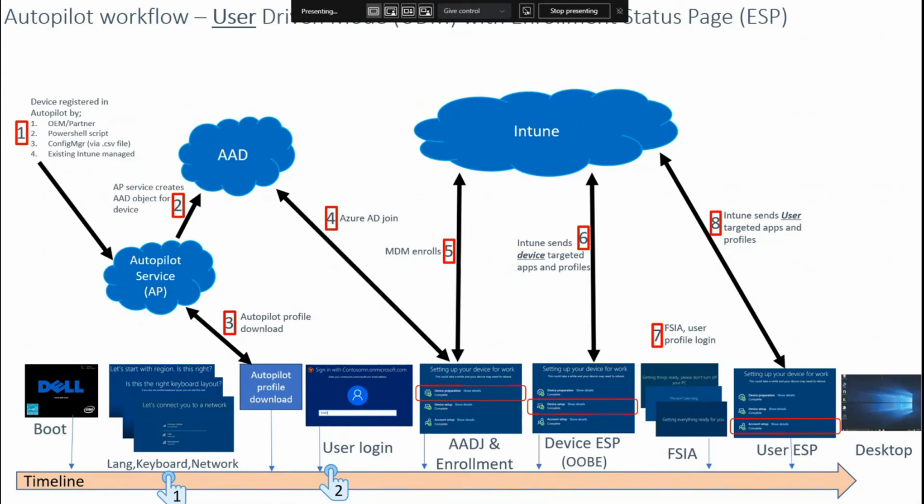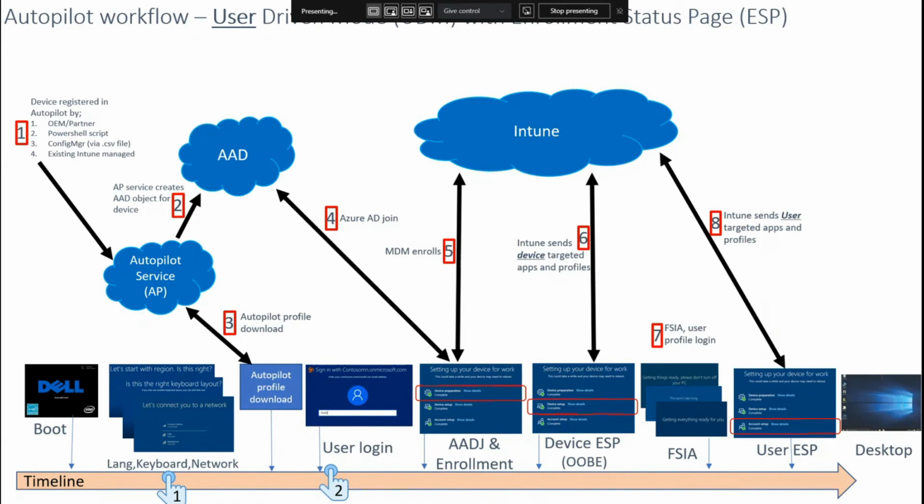And so the fundamental question that everyone asks is, this is awesome, how do you get your devices into the autopilot service? So step number one is you can ask your OEM or partner when you're purchasing new devices to register those devices. For existing devices, you could run a PowerShell script. That's great for one-offs. It's not something that you would ever operationalize. Like I have a Hyper-V server sitting over here. I go through and register devices, virtual machines, and it's testing things out and doing demos and stuff like that. So the PowerShell script is a great one-off.